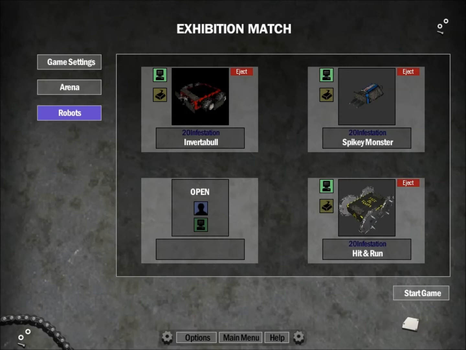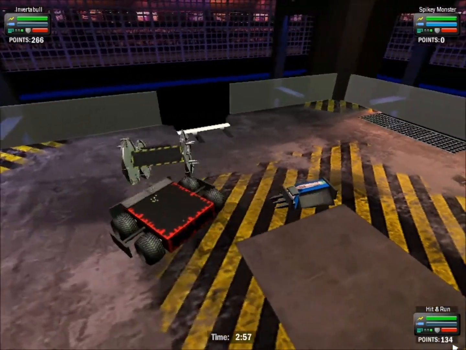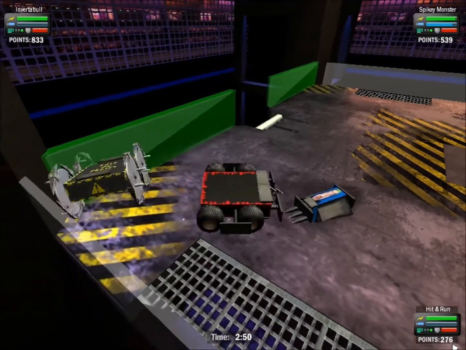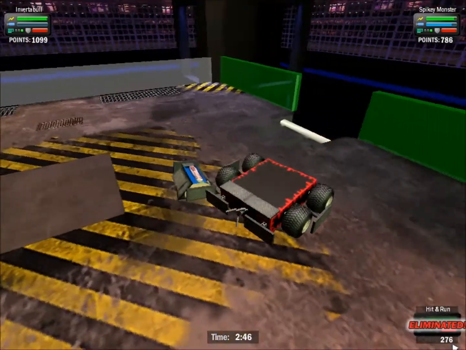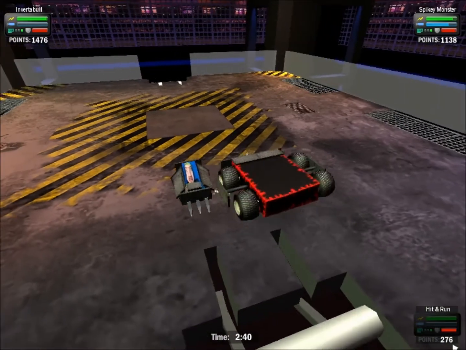Our next match is going to be with Invertible, Spiky Monster, and Hit and Run. So let's go ahead and get this started. They're all ready to go. Time to kick this match into gear. And it looks like Invertible is going right after the Hit and Run machine. Spiky Monster is coming in for a few strikes at the rear. And it looks like Hit and Run has hurtled itself out of the arena. And it's going to be a little Spiky Monster against Invertible here. And Spiky Monster is getting some hits.